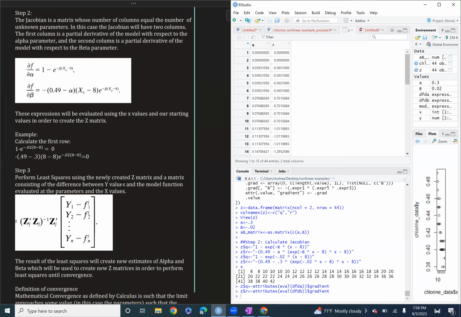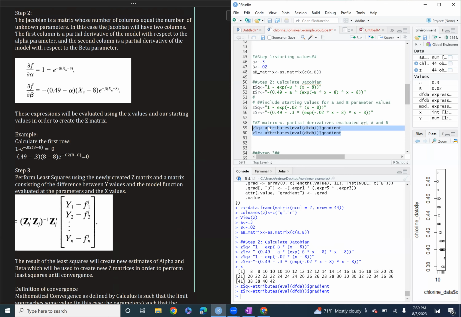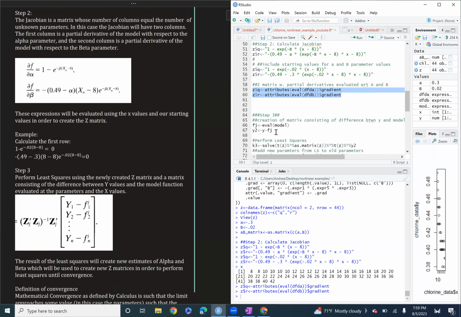So next, we will perform the least squares method using the newly created Z matrix and a matrix that consists of the difference between the Y values and the model function evaluated at the starting values and the X values. So I've done that in the code right here.